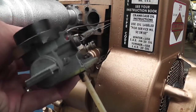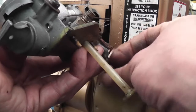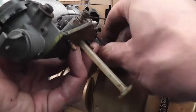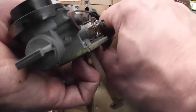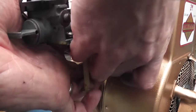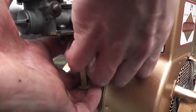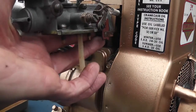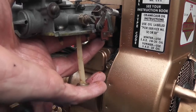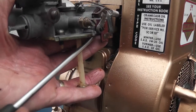You have to be careful not to stretch the governor spring too much, but I'm going to readjust it again afterwards if you need to. We'll get the bottom screw in first. In this instance, the reason I'm putting the bottom screw in first is because it's just keeping the gasket in place.